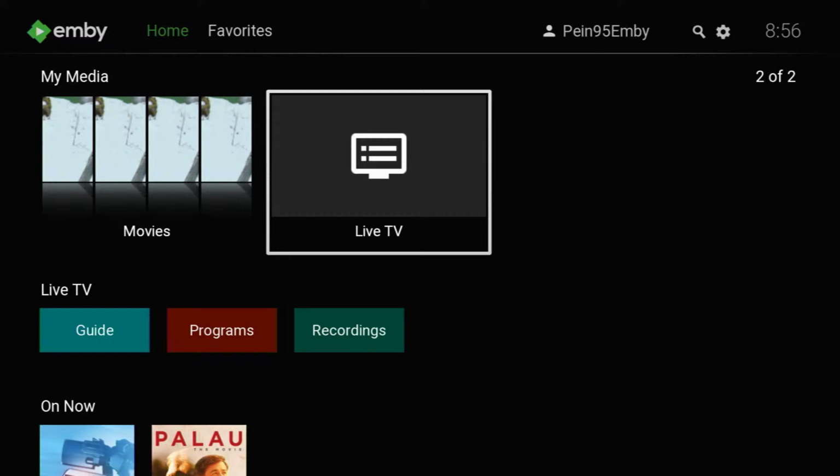Hey, absolutely. The difference is the Roku runs from a cloud-based interface, whereas most Android boxes have to install the APK. Absolutely right. Let's expand on that.